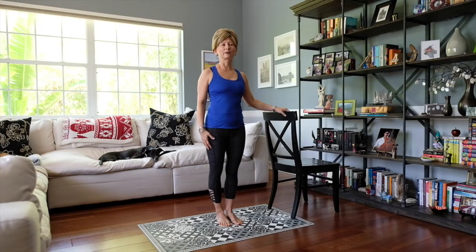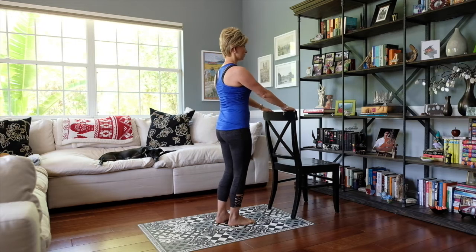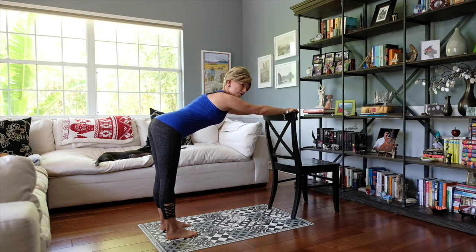For this next series, I'm going to grab a chair. And we're going to turn and face the chair, hands on the chair, lightly resting. I'm going to walk my feet back just until I come to a flat back. So I think sits bones back, chest lifting through, navel to spine. Again, think armpits down towards your hips. We're looking straight down to the mat.